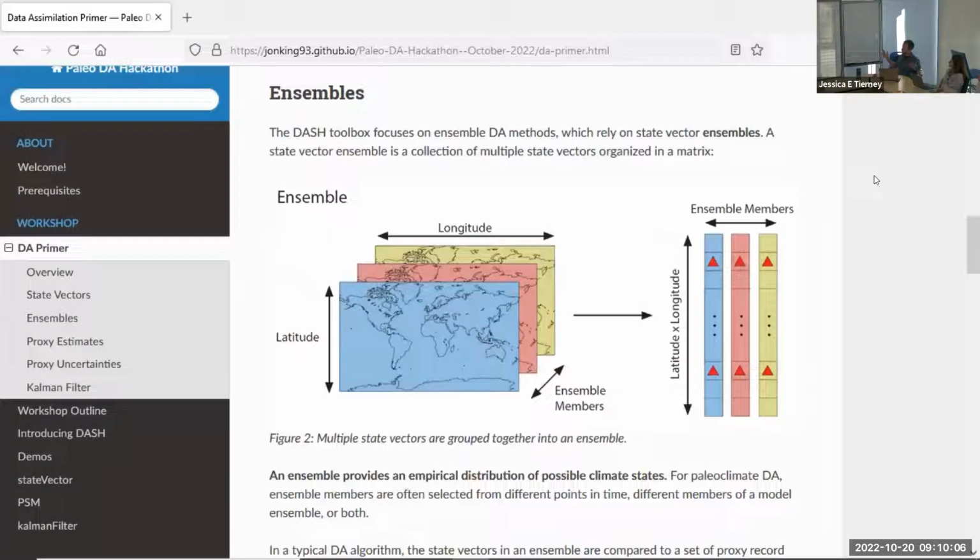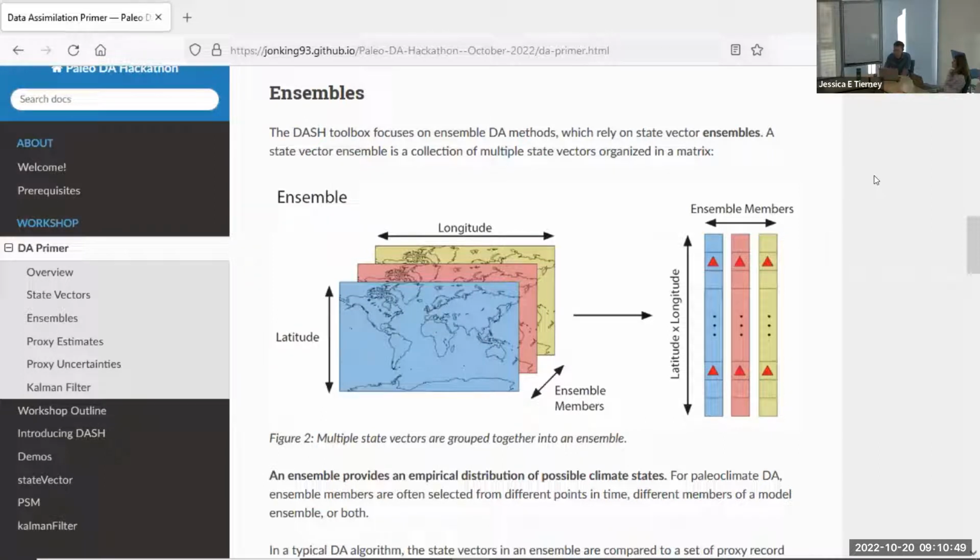So most of what people have been talking about in the workshop have been ensemble data assimilation methods. The idea here is we are going to get data from many different states in time, and we're going to collect them into an ensemble. Ultimately, this is giving us a probability distribution of possible climate states. We talked a lot about climate model biases and how they can affect things, but assuming that our climate models are doing reasonably well, then this ensemble is giving us a spread for what we think past climate could have been.